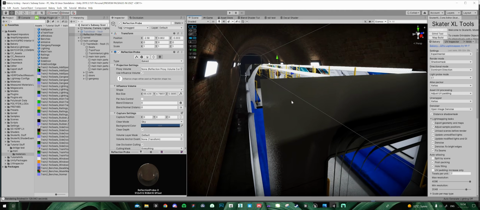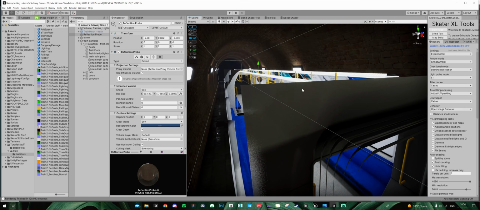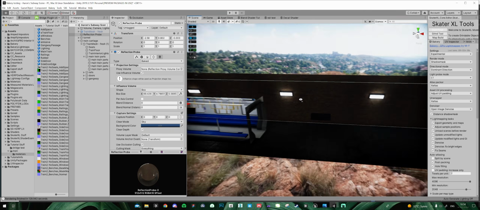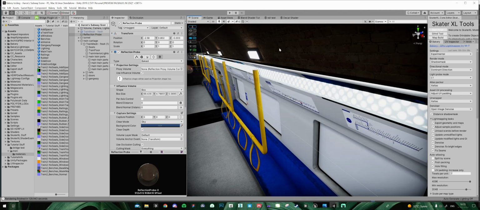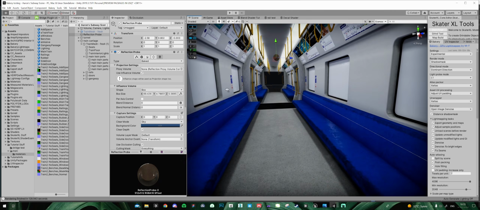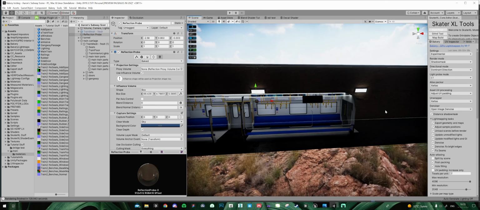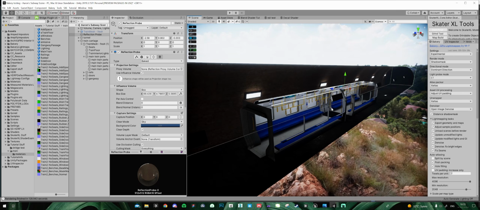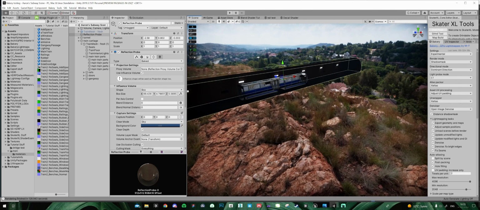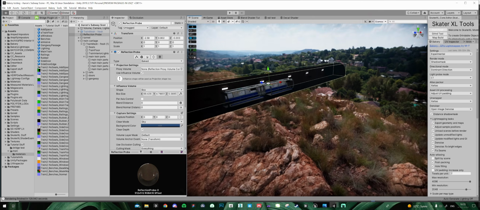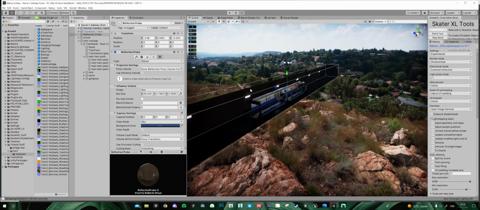But how's that going to work? What you can actually do is nest the reflection probes inside one another. So how does that mean the brick tunnel uses one and the inside part uses another? Actually, it works by scale. The smallest reflection probe, the one that's inside another, takes priority. So we're going to have this large reflection probe around the whole tunnel, and then we're going to create a small one around this train, and everything that's inside of it, the train itself, will use that smaller one, and the tunnel that's larger will use the larger one. So let's get that set up.